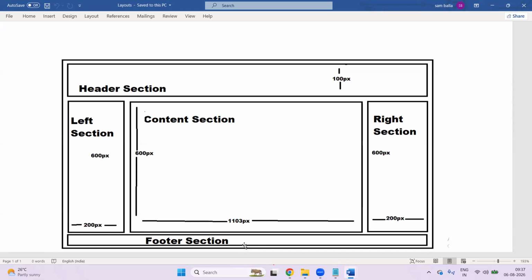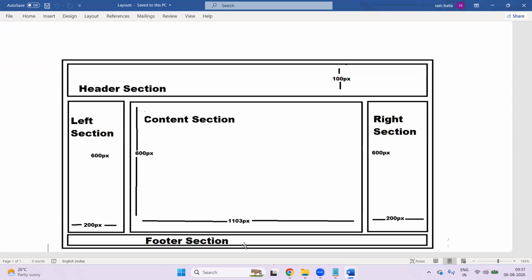Okay, sections. So coming to Angular, Angular is called a component-based framework. It is called what, students? Component-based framework. So in Angular, the page is separated. What page? The HTML page is separated into sections, into components.